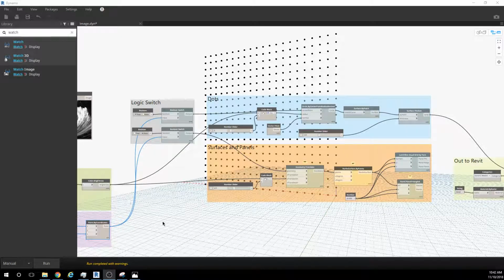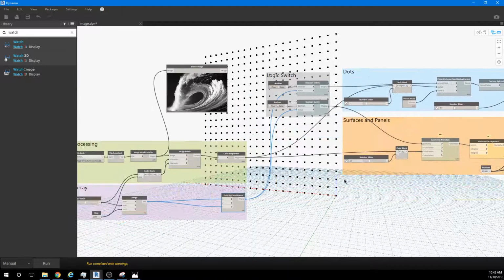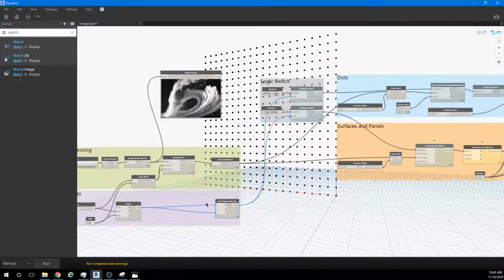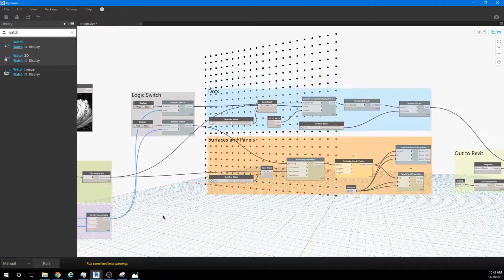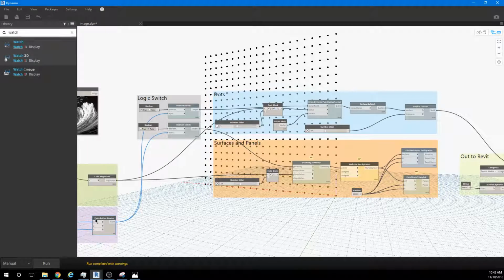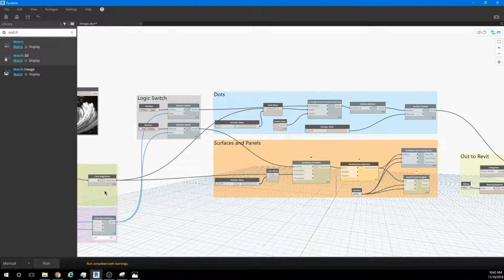So now that we have our array created, and we've done that over here, we're going to move on to actually making elements from that. So I'm going to turn off the points by coordinate right away, so those disappear. And we still have that array there, we're just not seeing it, obviously. And we have two different ways that I've created here for you to experiment with outputting that idea of brightness laid out over an array.